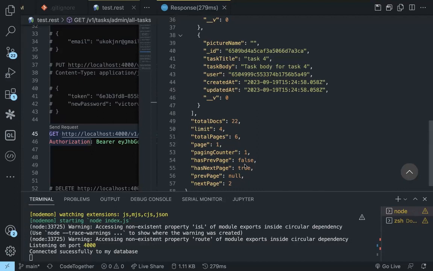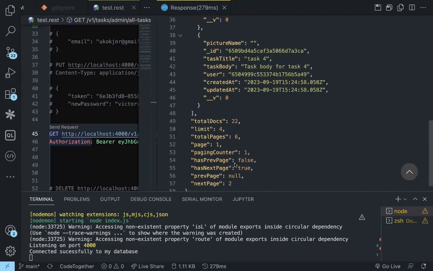So which means if you want to have maybe two arrows, or two buttons, one for previous, one for next page, right? You can use this to know how those buttons will be activated, or how the buttons should be deactivated.